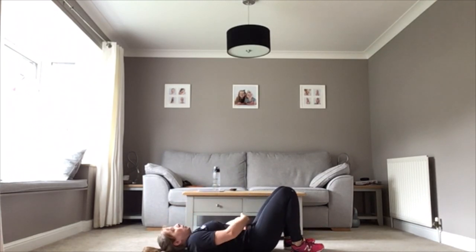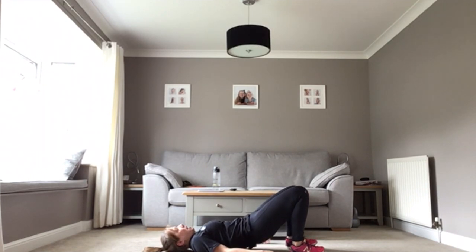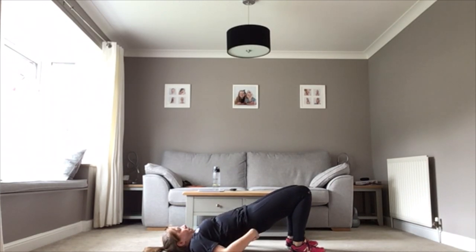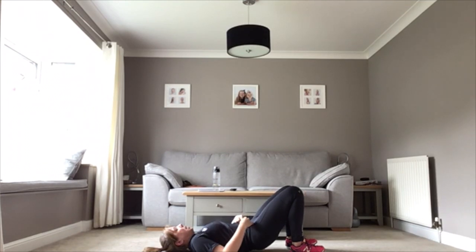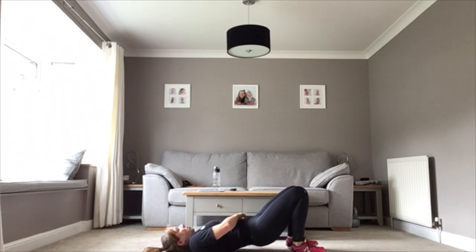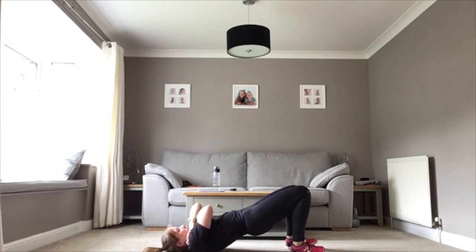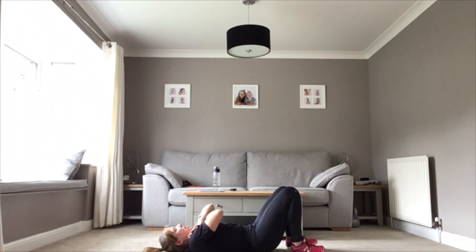Okay, from here we're going to start with a tilt through the pelvis, peeling the spine up off the floor, lifting bone by bone, and then replacing that spine nice and slowly, keeping the knees in line with the hips, shoulders are relaxed down. So if we are managing it, we might be able to cross the arms across the chest, just to reduce that area that we're touching the floor with, just to make it a bit more of a balanced challenge.